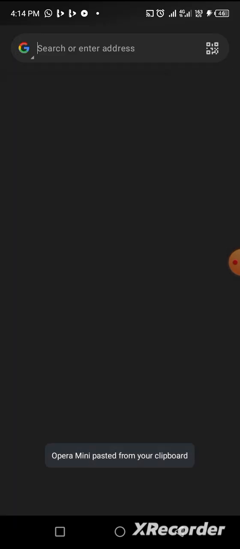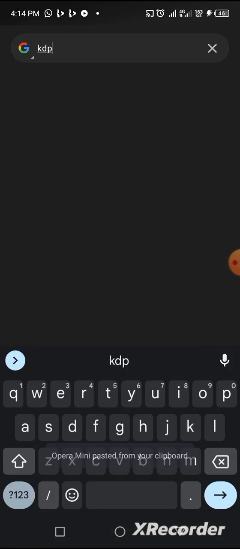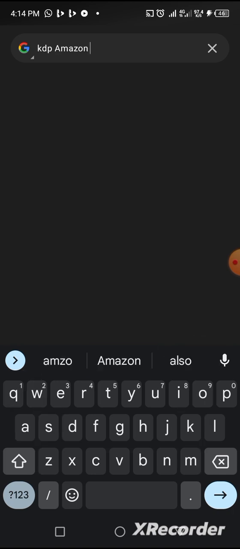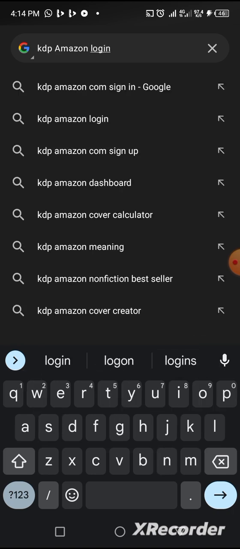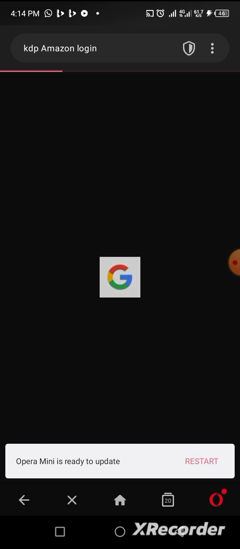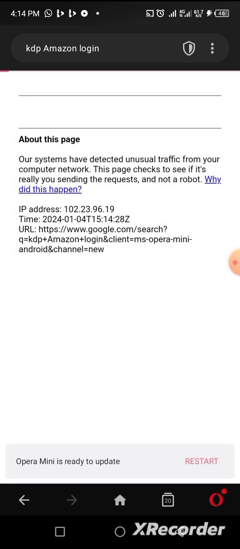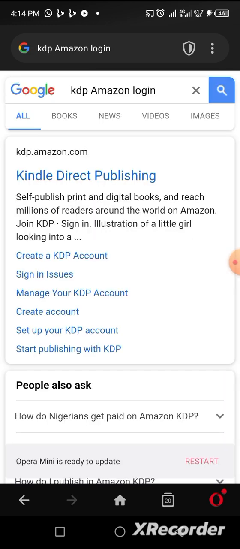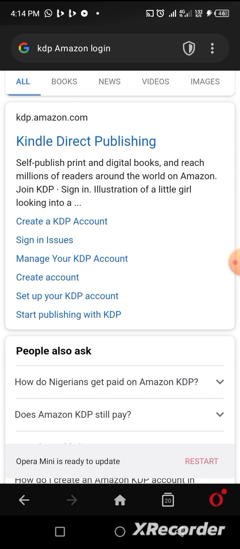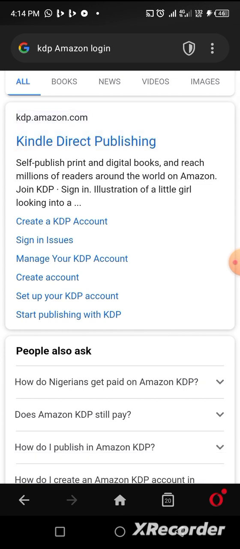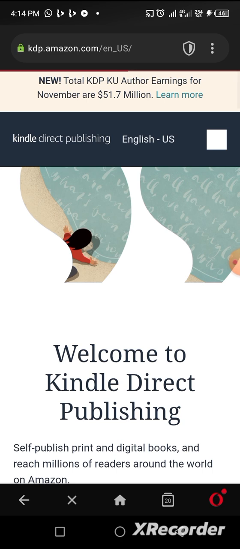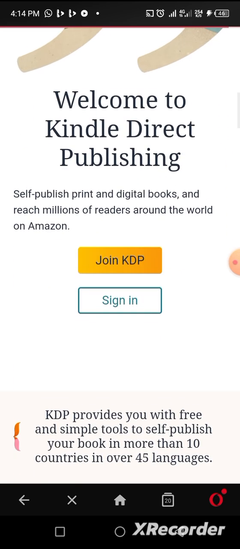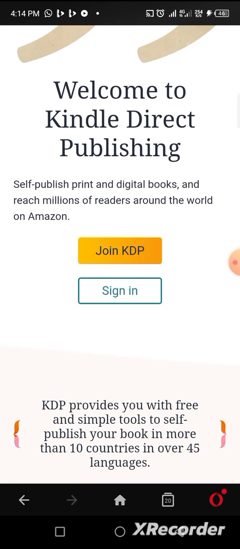Okay, so you just type in KDP Amazon login. You click it, then you click sign in. You want to sign in.